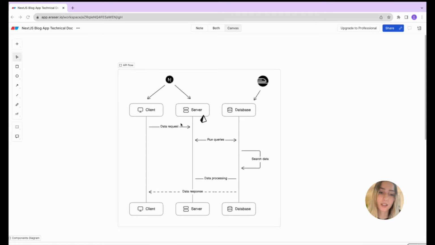Okay, when a user interacts with the website, it usually happens on the client side. For example, a blog's information gets shown, images of the blog, and then the user fills out a form to create a new blog post. All this state while the user is filling out, whether or not the user is logged in, etc., is handled on the client side. Now let's say the client wants to submit a new blog, or wants to get more information about the blog. The user pressed read more, right?